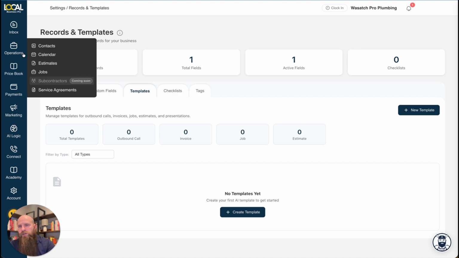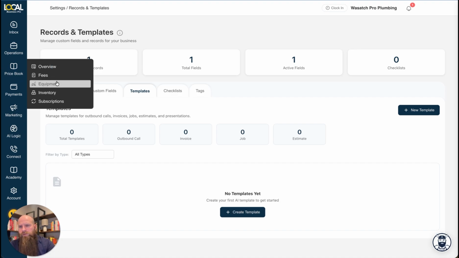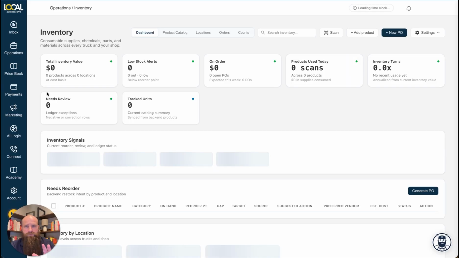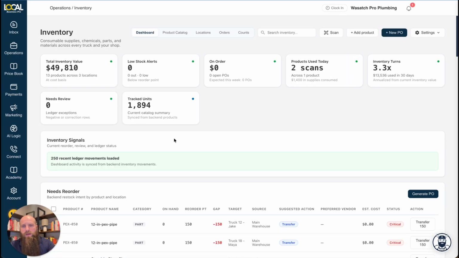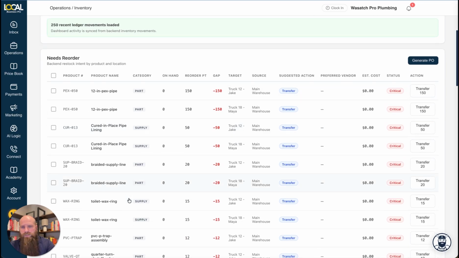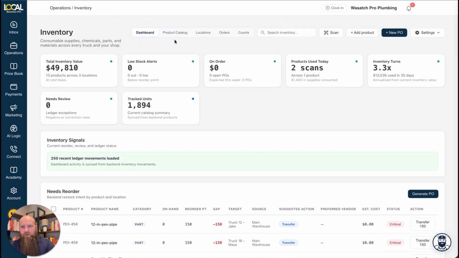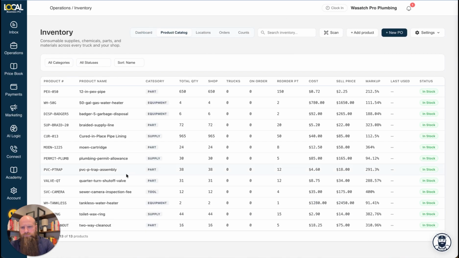Make sure that your equipment is added. Make sure that your inventory is added, right? We didn't go into the inventory page. I'm not gonna go too deep now, but make sure that all this information is in here, right, on the product catalog. Where's the one I added? There it is.